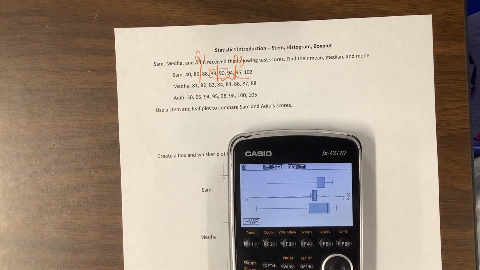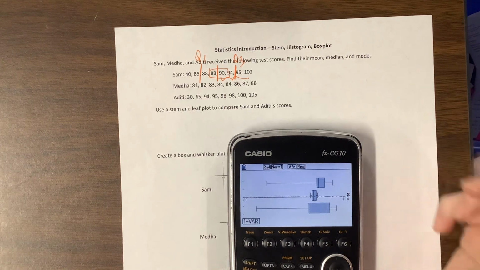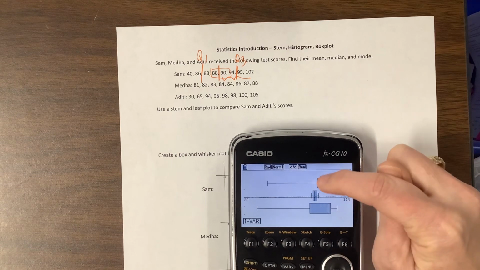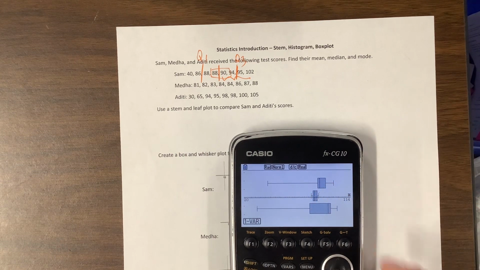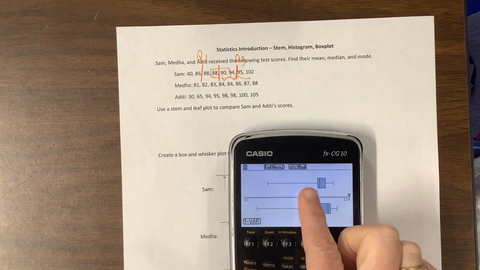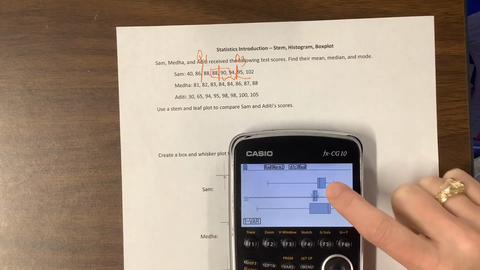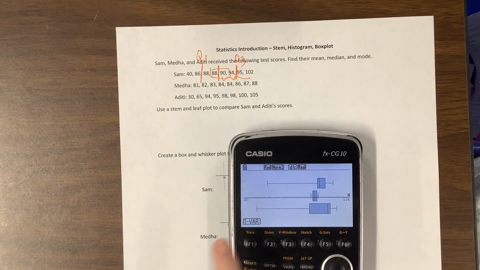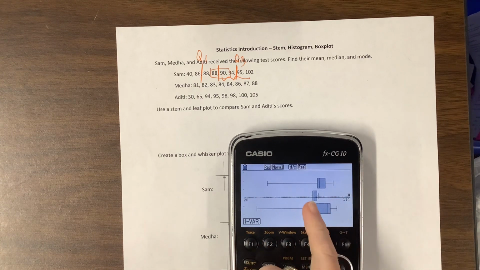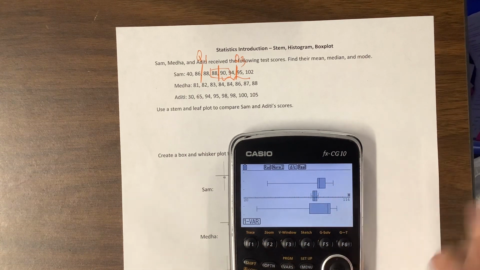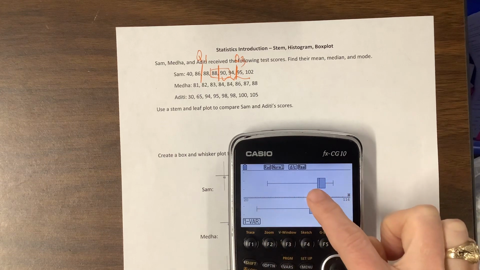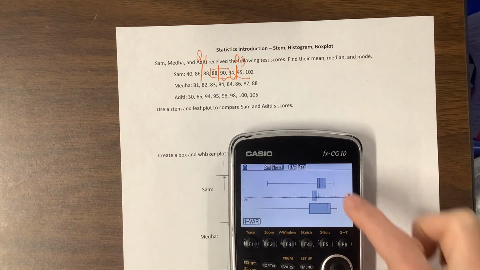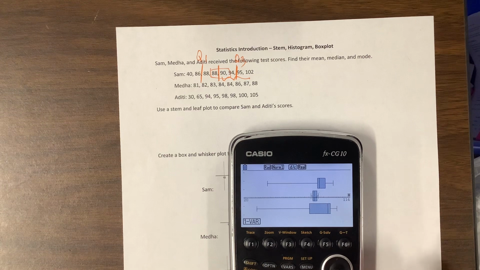So with these 3 pieces, I would call them box and whisker. The middle line in each box is the median, and one side of the box is Q1. The other side of the box is Q3. And then this is the minimum and the maximum. Those 5 numbers, the minimum, Q1, median, Q3, and the maximum, are what we call the 5-number summary. And so you can use those values.